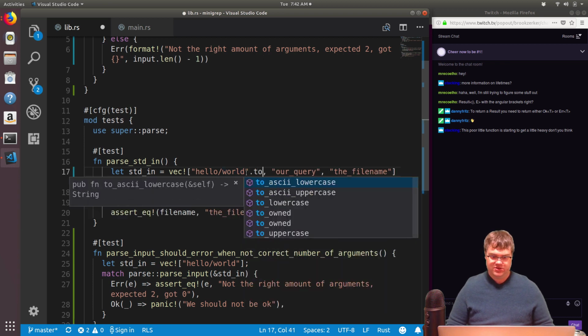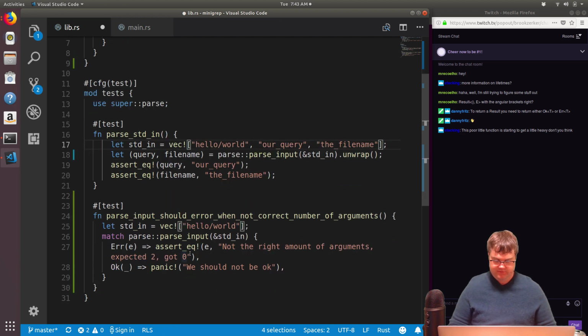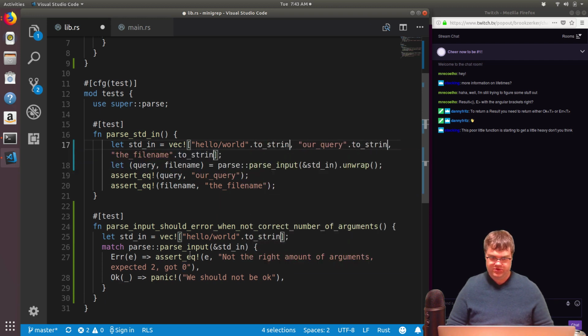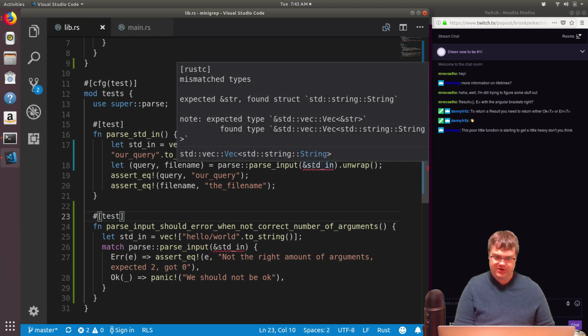So to_string, really do this all at once. Now, of course, when it's found struct, expected reference to str, found struct std::string::String.